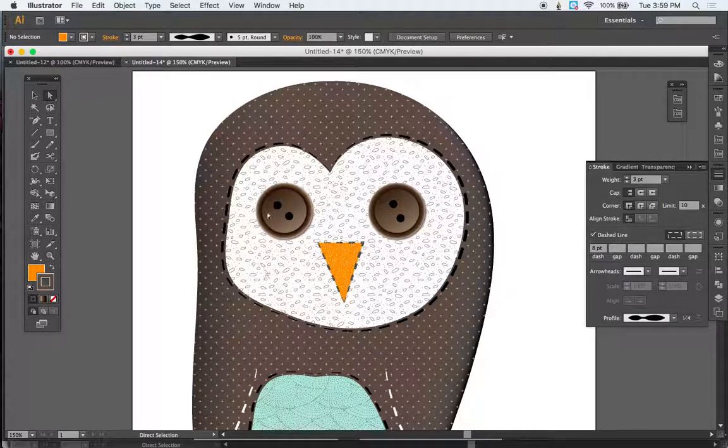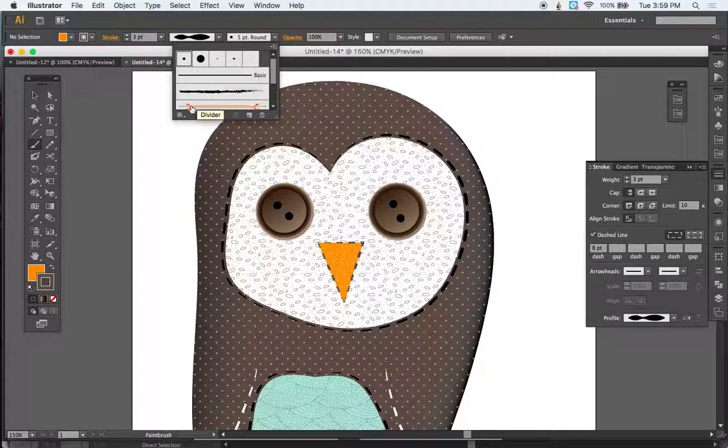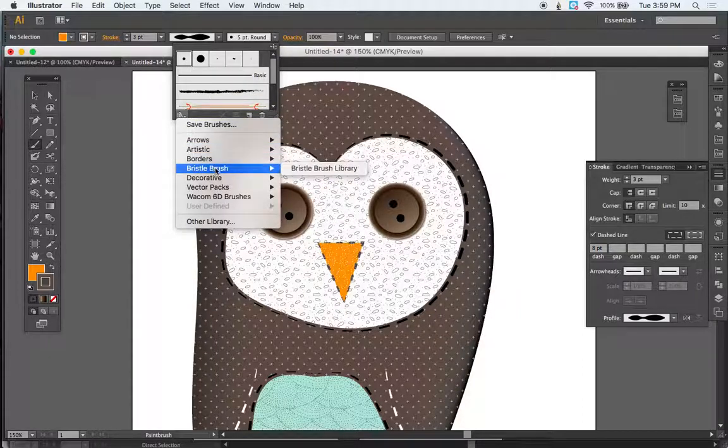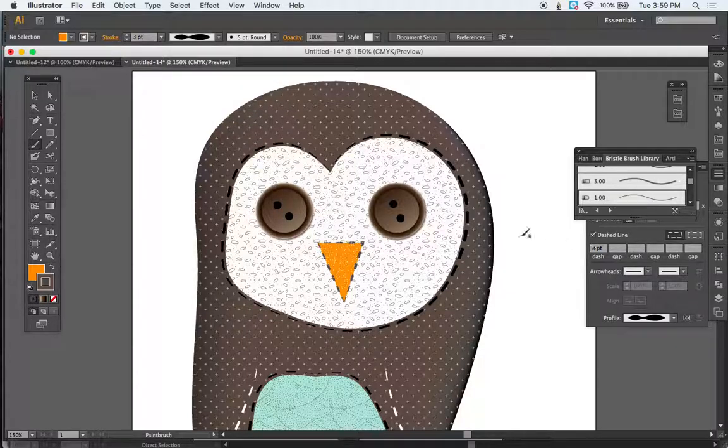Now I need to add some thread here for my buttons. So I'm going to go into my actual brush tool, and with the brush I'm going to use a special brush here. I'm going to go down to bristle brushes and choose the bristle brush library, and I'm going to choose a 1-point brush.